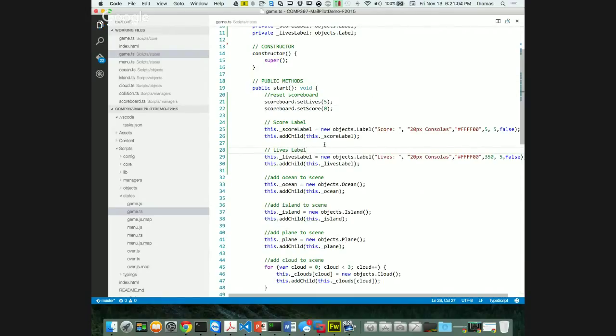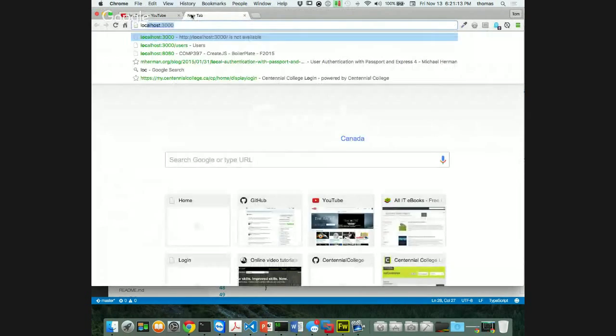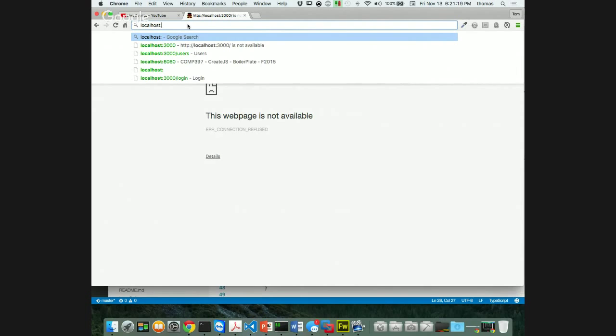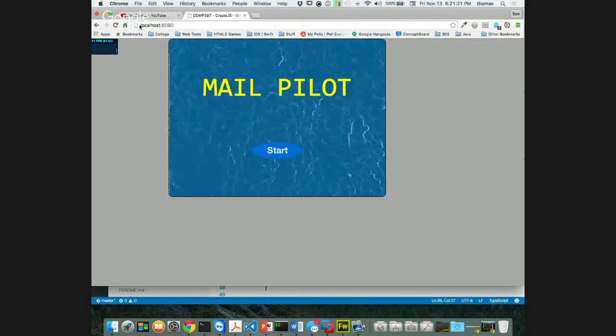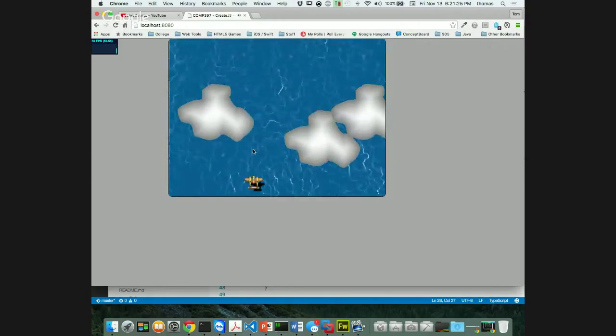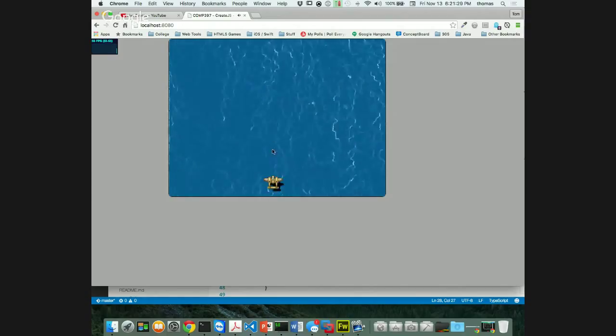And it doesn't update yet. Let's see if it works, though. So I'm going to transpile everything. After I finish transpiling, I'm going to run it by going to localhost 8080, and let's see if it crashes. Can I crash it, please? And I'm going to refresh. Still good. Start. And I got nothing. Start, and I got nothing.